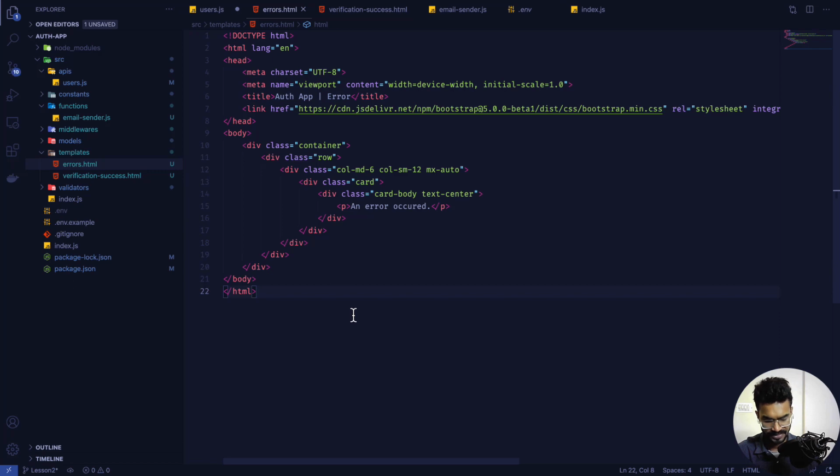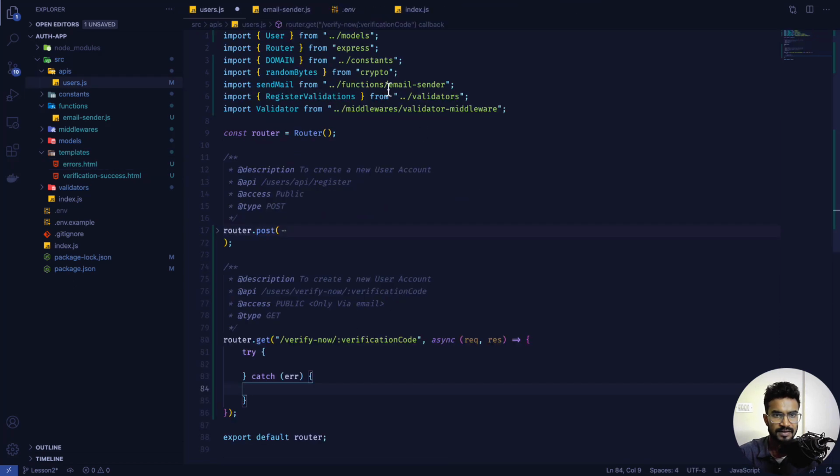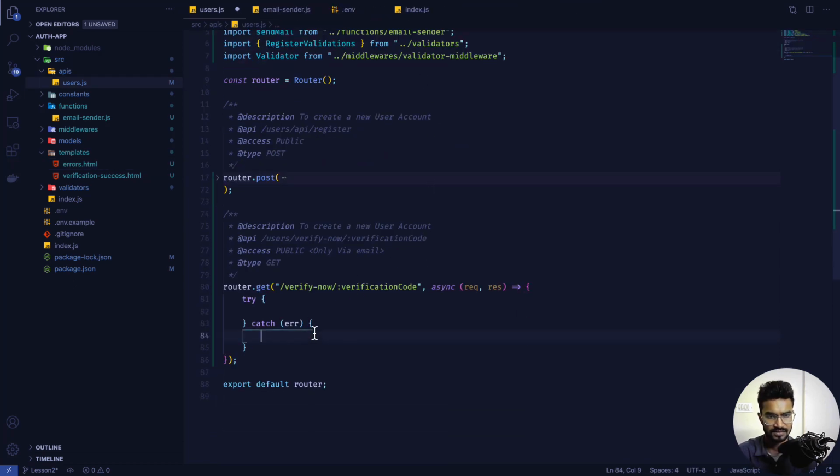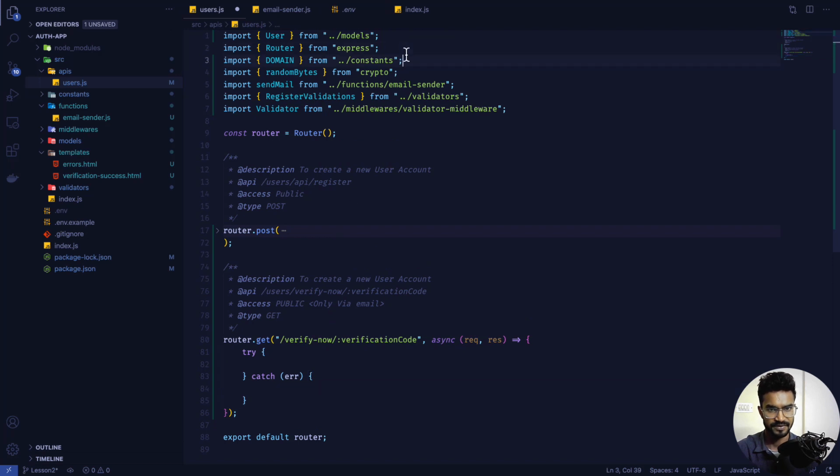In case of error, we will send that file.